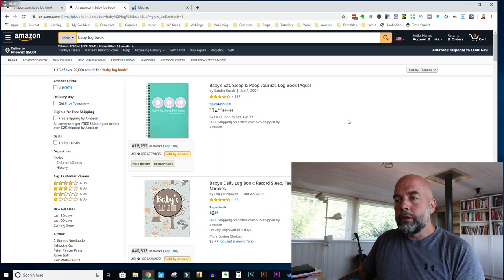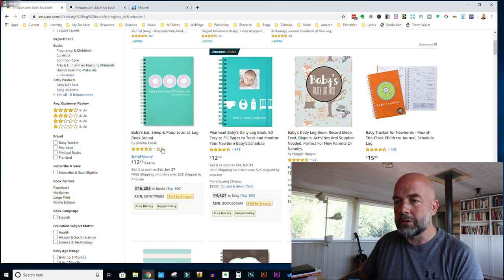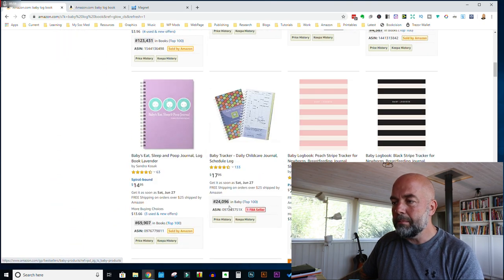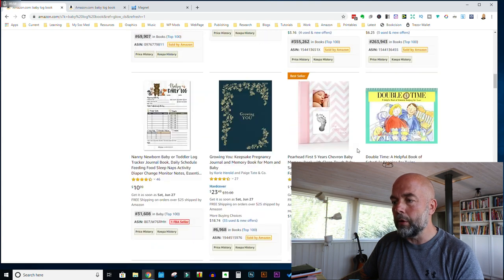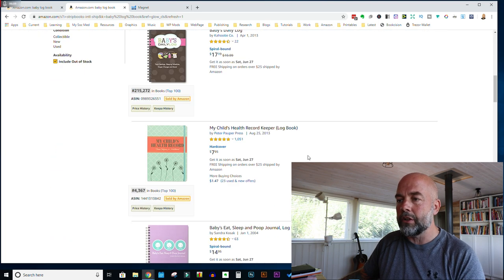My usual response is that I choose the all category because that's where the majority of people are doing their Amazon searches, so I want to see what comes up in the all searches. Some customers may click on the category and do a search, but the majority will choose all. When you search through the first two pages, you'll notice that most of these are paperbacks, some spiral bound books, some hardcover books. And if we go to the all category and look on the first page, very similar search results - these tend to be the paperback books, the hardcovers, paperbacks again.